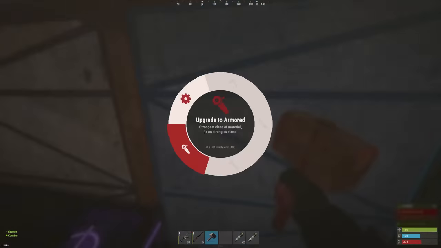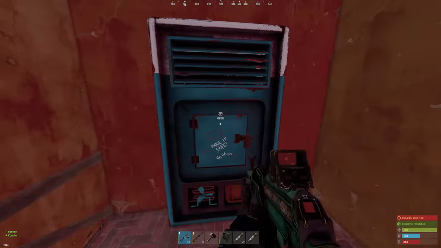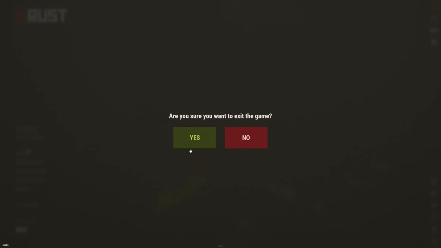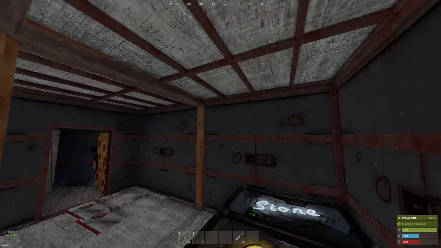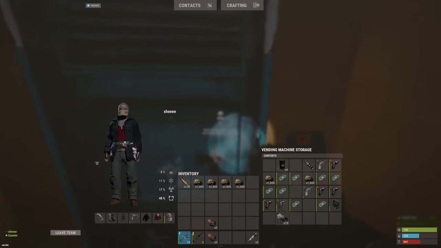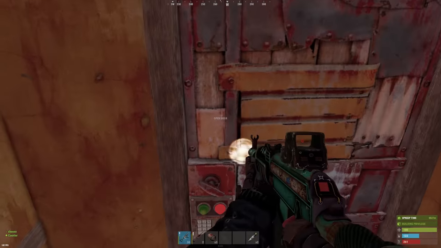We used a bunch of the high qual on upgrading our base. We also put a bunch of stuff for sale in our shop. We then decided to call it a day and head off for the night. The next morning, I went to take a look at the shop and it had sold quite a bit. Whenever we got our hands on some more guns, we could start selling those for sulfur as well.